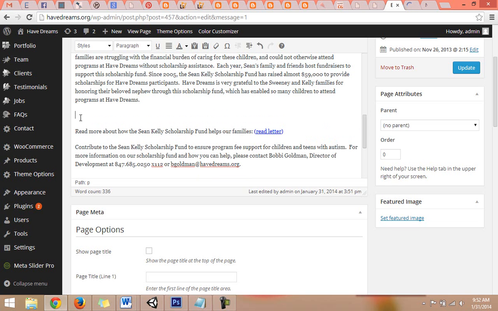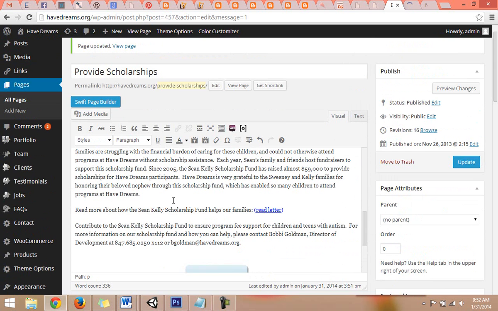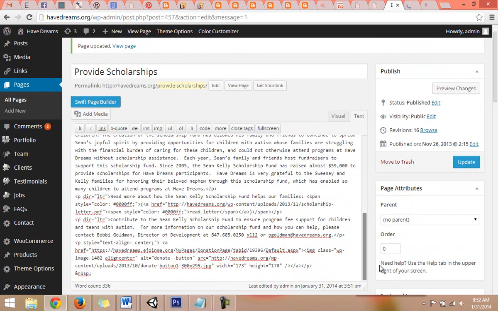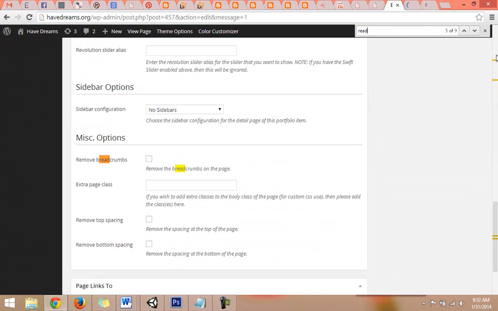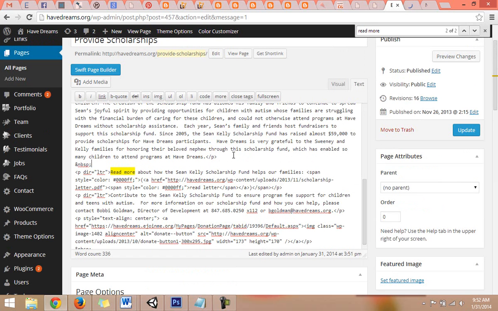Let's make a line break. Sometimes line breaks don't stick, so let's take a look. Let's go back and forth. See, it didn't stick. That's a whole thing about how to make a line break. This means line break. So sometimes if you're desperate, let's say "read more." Where does it say read more? Okay, read more. So then we're going to put a line break here, that little piece of code.